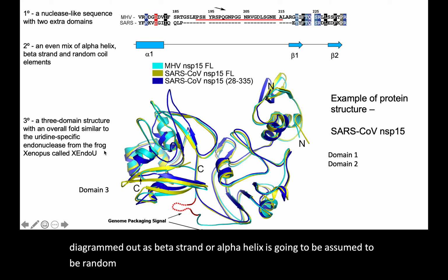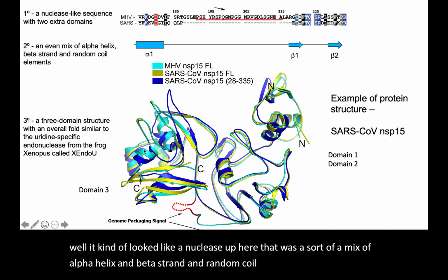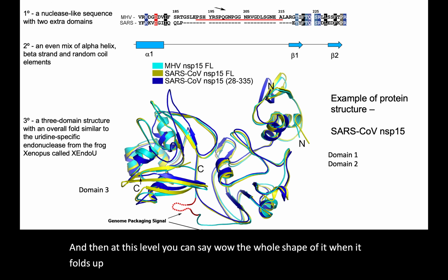And so from the three-dimensional shape, you can say, well, it kind of looked like a nuclease up here that was a mix of alpha helix and beta strand and random coil, about an even number of each. And then at this level, you can say, oh, wow, the whole shape of it, when it folds up, it looks like a particular kind of nuclease that cuts in the middle of the nucleic acids.